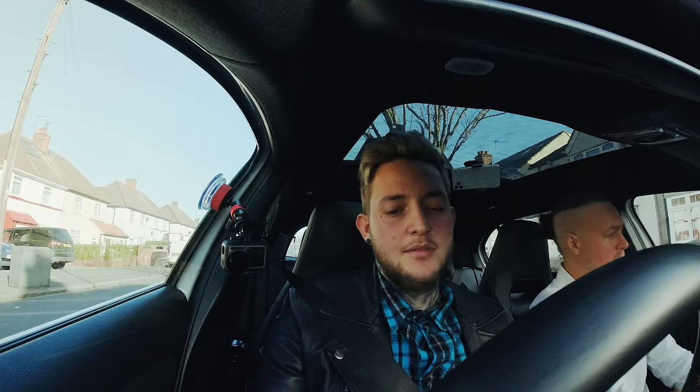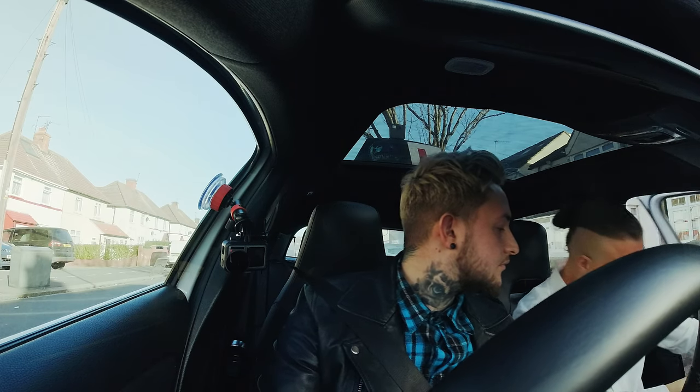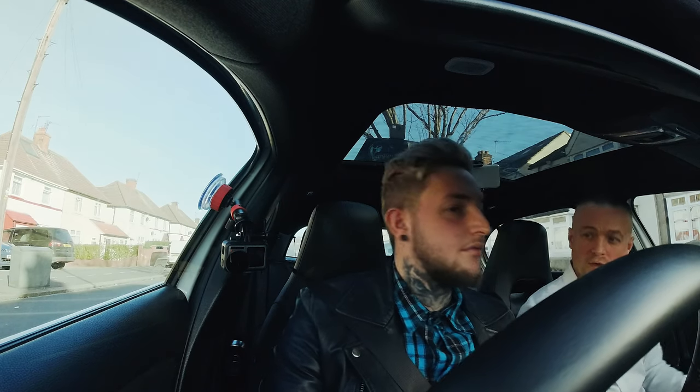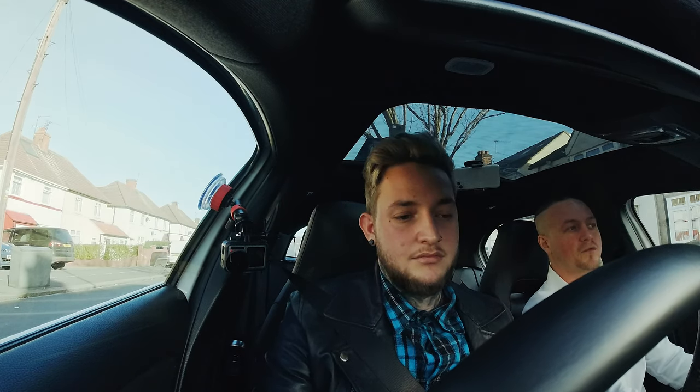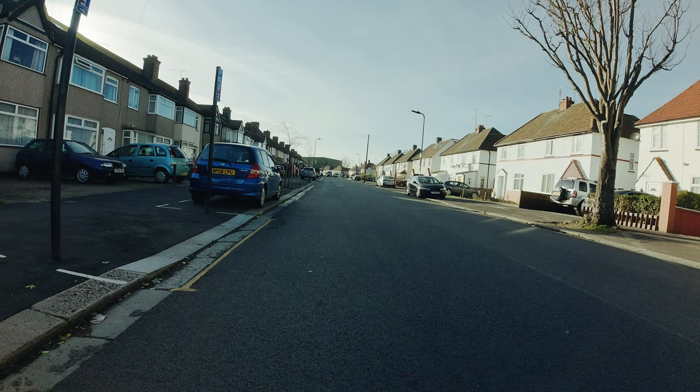We're going to move up, move in a bit, and that pavement will come aligned with the camera. When that happens, just straighten the vehicle a little bit and come to a stop. Just before you do that, just so you know the difference. When you're ready, drive forwards and we'll align the pavement with the camera, then I'll open the door and you can compare the difference, and then you can share that if you choose.